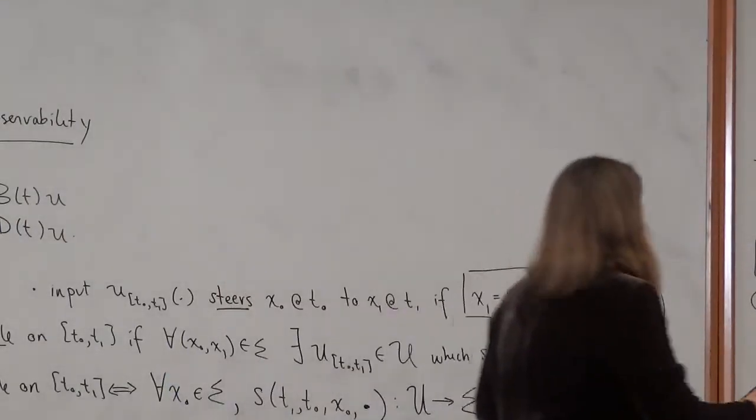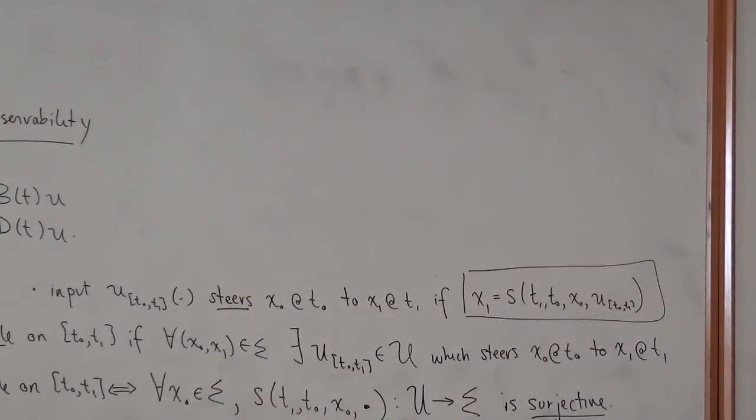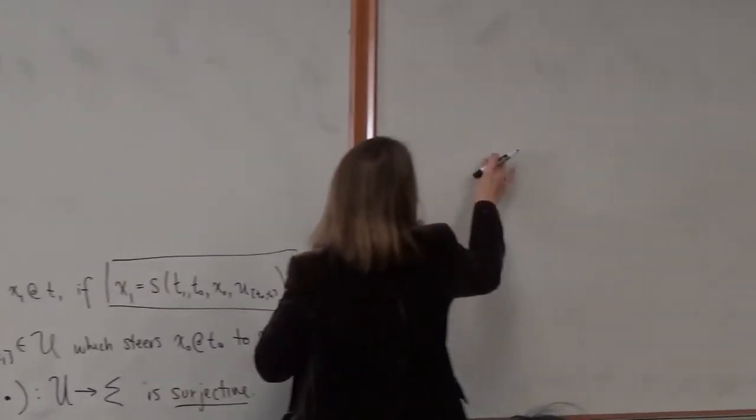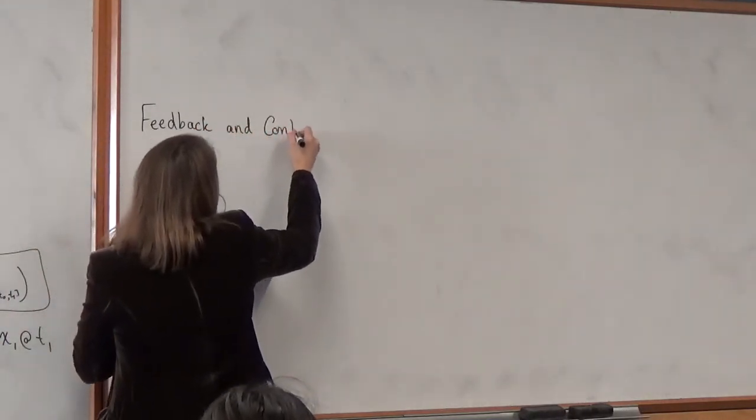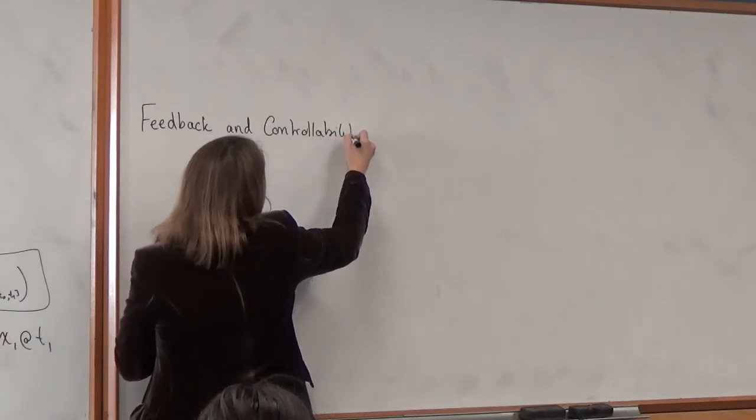So a couple of loops to look at now. We're going to be defining controllability and observability, but we're going to be quickly applying these concepts to the design of controllers for the system. We've already seen some feedback loops and control structures, namely when we studied the linear quadratic regulator. But let's do a little aside from controllability. Let's call this feedback and controllability. These are some examples of controllability and how it's preserved under feedback.